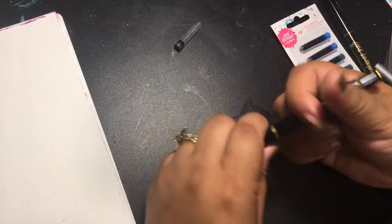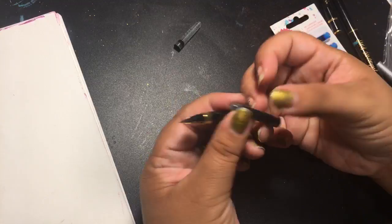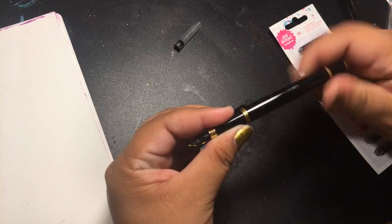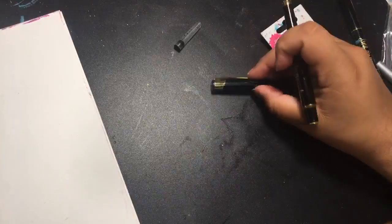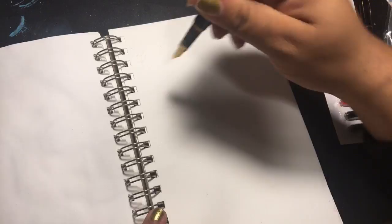And let me just show you guys how you just unscrew this here. It comes with this little cartridge. And all you do is stick it in there till you hear a little pop. I don't know if you heard that or not. And you just screw that back. I like to give it a little tap. Let's see if we can get this going. Gotta kind of let that ink flow down. I don't want to hit it too much.